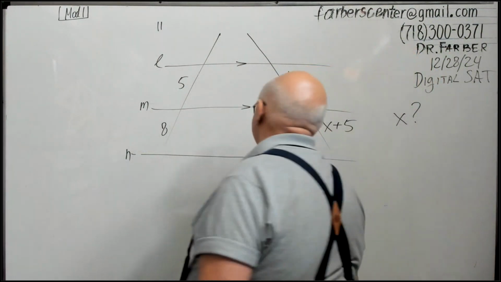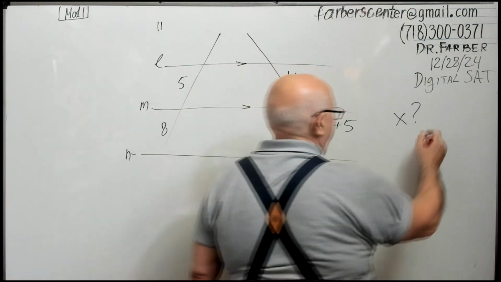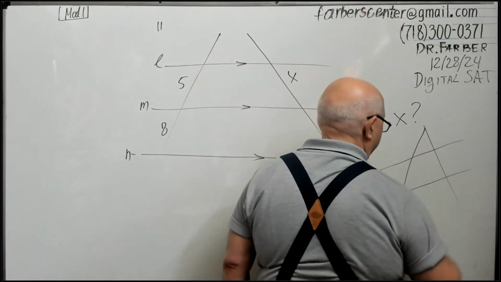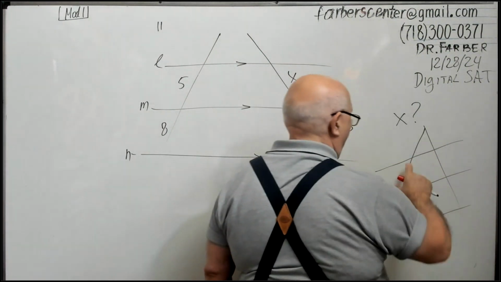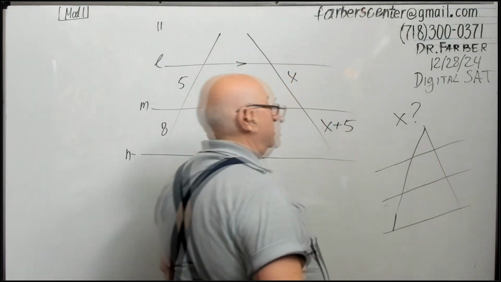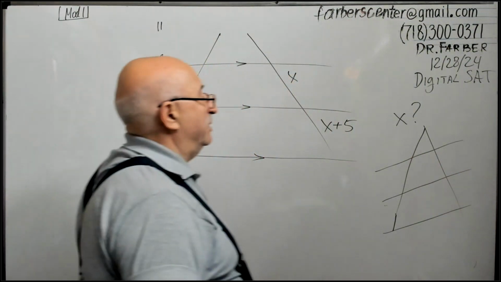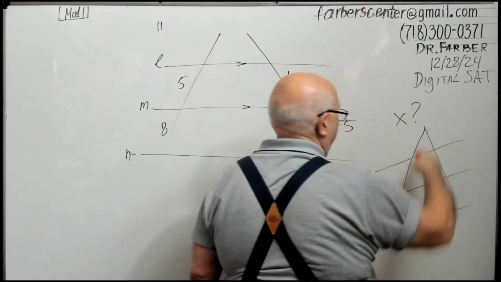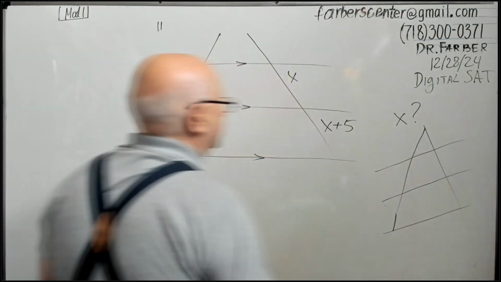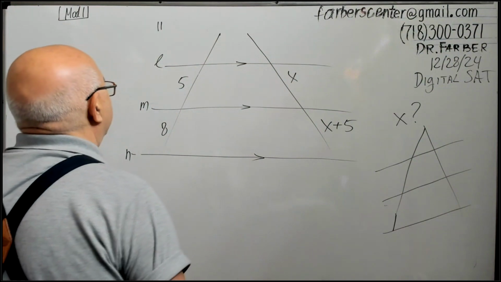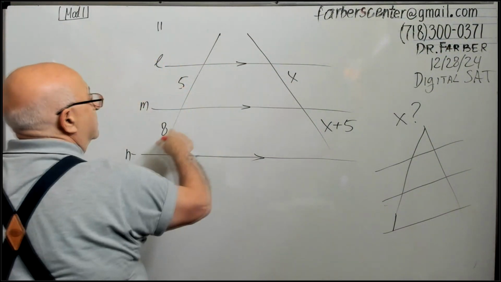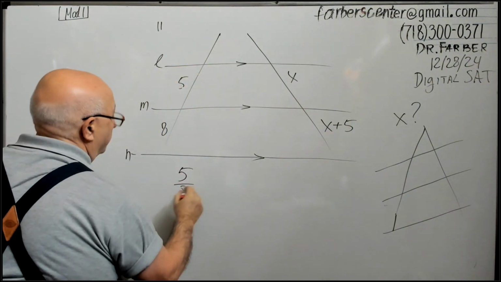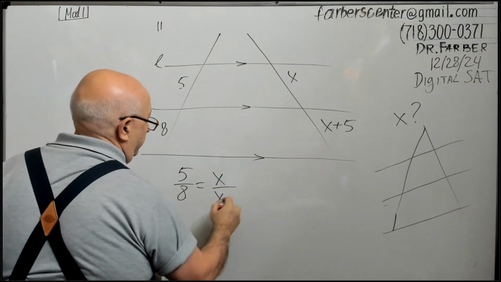We start with the theorem. You have an angle, any angle, and you split this angle by parallel lines. All these segments are in proportion. You can easily prove it since every piece comprises similar triangles, right? It's an easy proof. Since they're in proportion, you can write this to this equal to this to this. So 5/8 equals x divided by x plus 5.